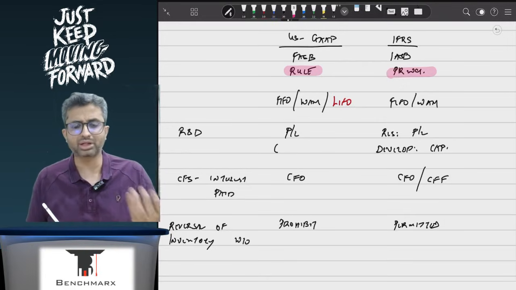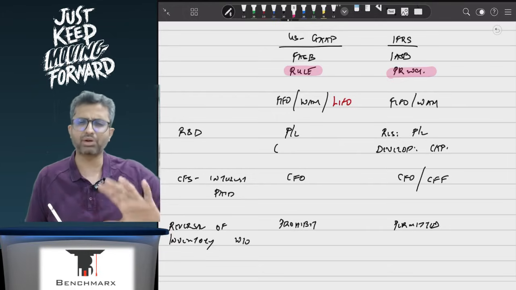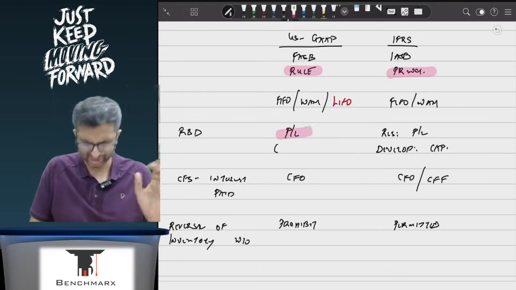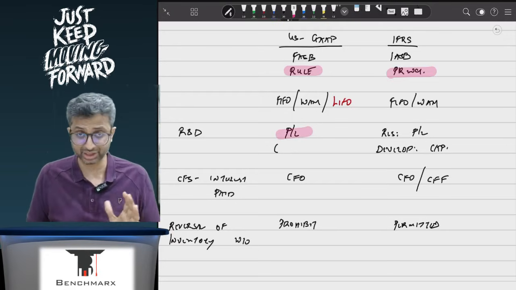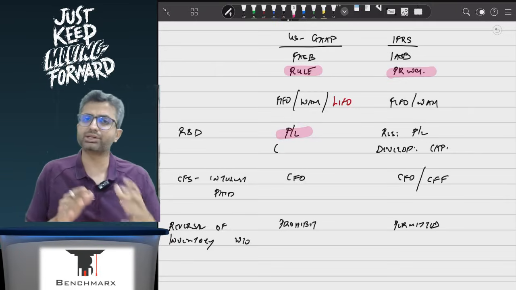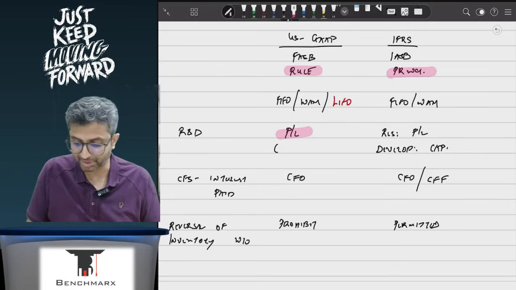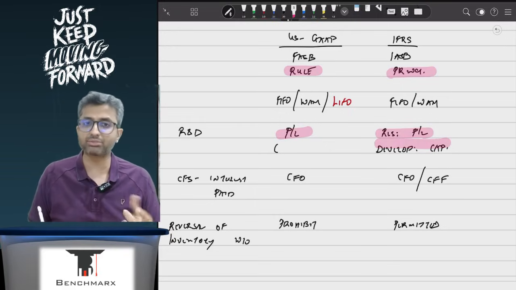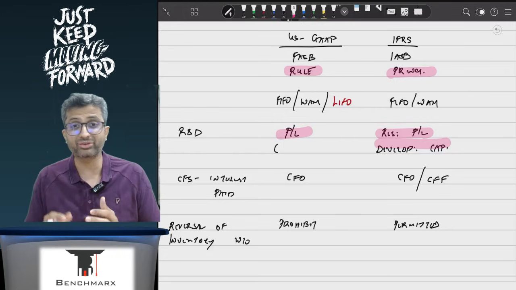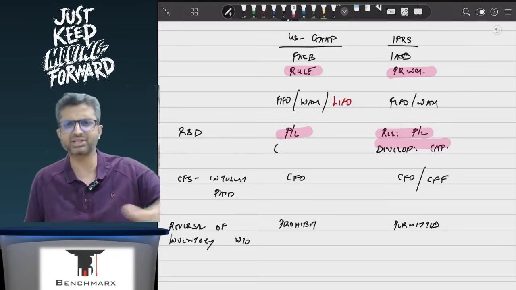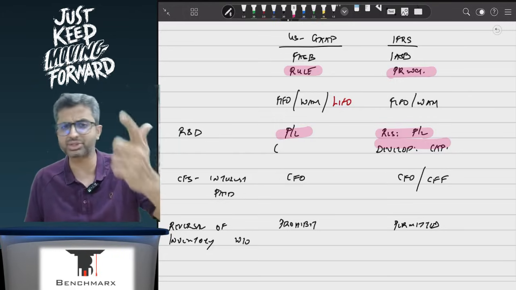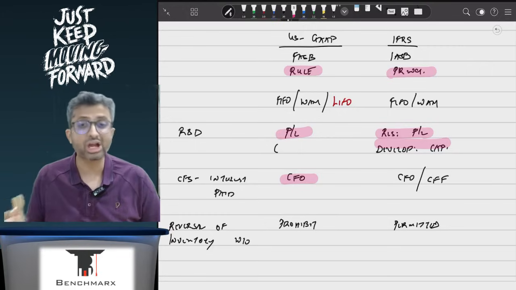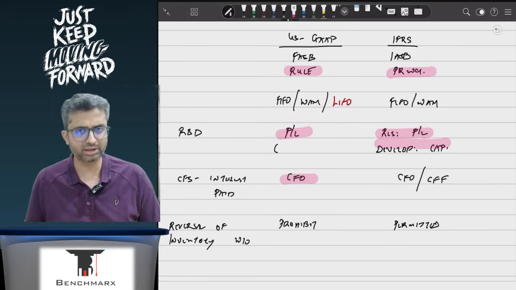When you look at certain areas, there's a difference, like research and development. In general, under US GAAP, whether it is research or development, it will be taken to the P&L account, except for certain software examples. In IFRS, research expense goes to the P&L, development expense is capitalized. So that is a difference. Under the cash flow statement, under US GAAP, dividend paid is financing, everything else, that is interest paid, interest received, dividend received, is operating. Now, that is a little strange, so IFRS does not really go with that.